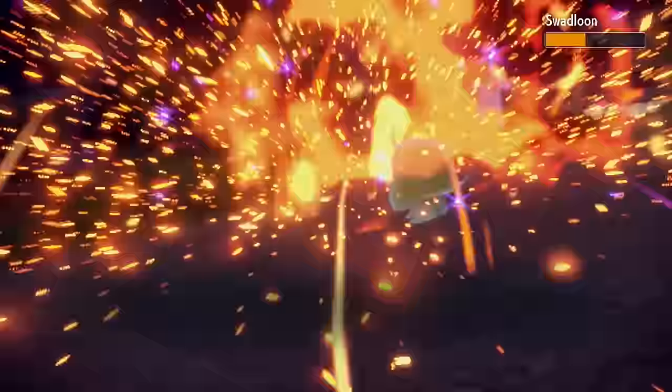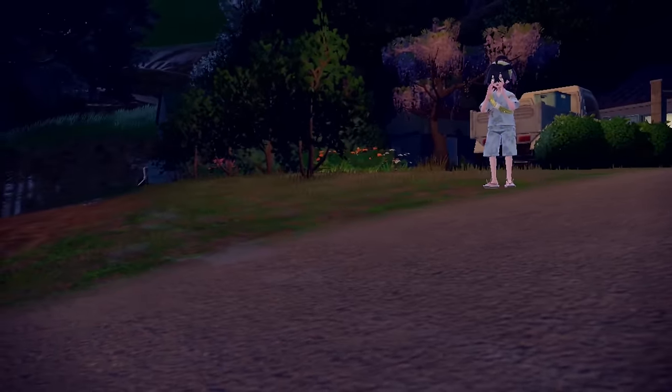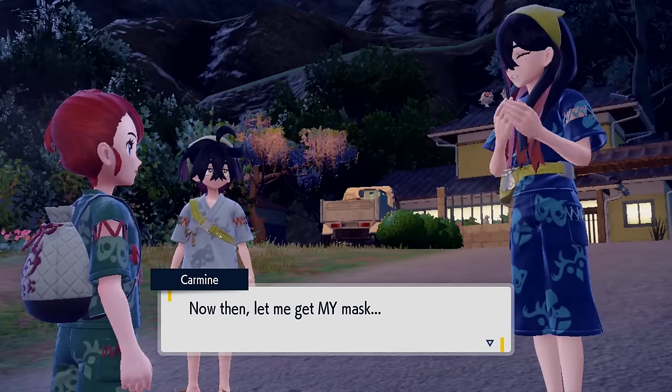She had a Morpeko, Swadloon, Sinistra, the evolved form of Poltergeist, and a Mighty Enna, which after some time, we fought and defeated in order to earn the mask for the festival tonight. But because she's a lanky bitch, she didn't let us have it.